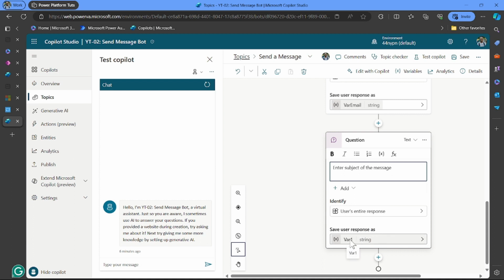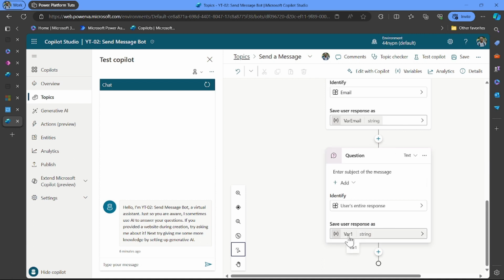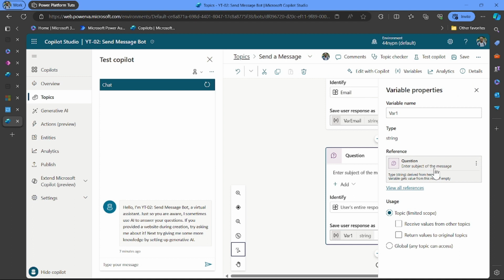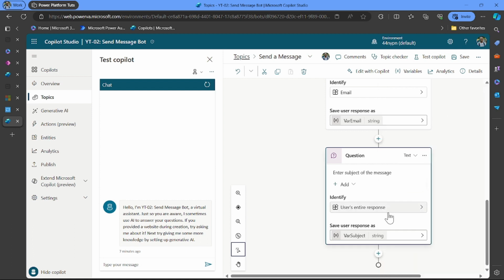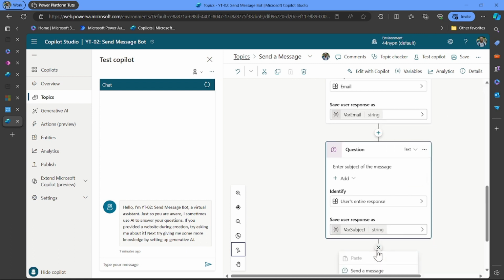Once you are done, click on the var one to give this question a variable name. So var subject, yes, var subject, then click out of it, close it, then add.